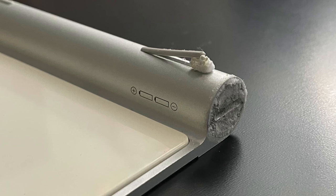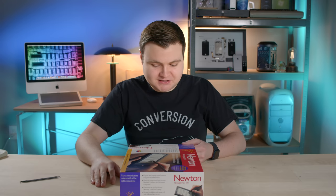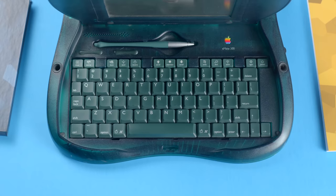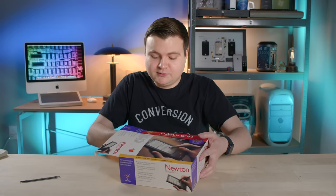I had two AA batteries in my closet for a while inside of a Magic Trackpad, and those things leaked like crazy. I am really curious about this one. And the MessagePad handbook and a video, like a VHS tape? Oh gee, that'd be interesting. For the record, I don't have any Newton stuff in my collection except for an eMate. That was the last model they did. I'm not super familiar with these.